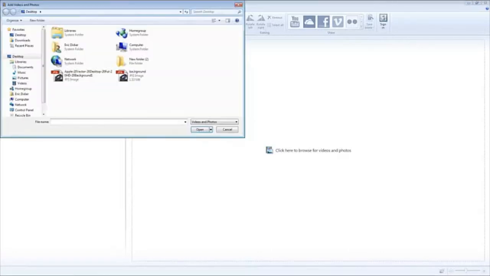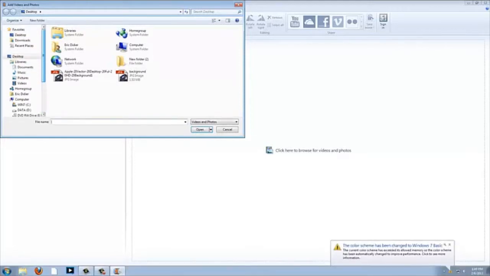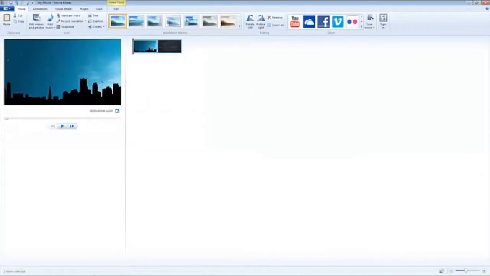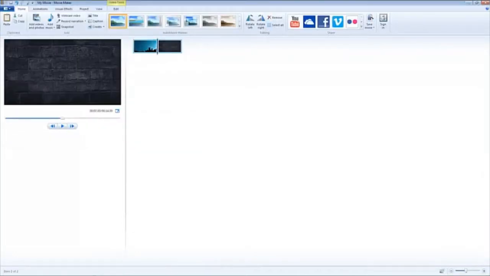If not, there's going to be time at the end of class for you to do so, but if you want to bring some files in, just click here where it says click here to browse for photos and videos. But wherever your files may be, if you have an SD card or a USB drive, it should pop up on this left hand side. Find it. I just have everything on my desktop. You can drag and just select multiple items here, click open, and it instantly brings in these two images. I just use stock images I found off the internet, and they are dropped right into the timeline.